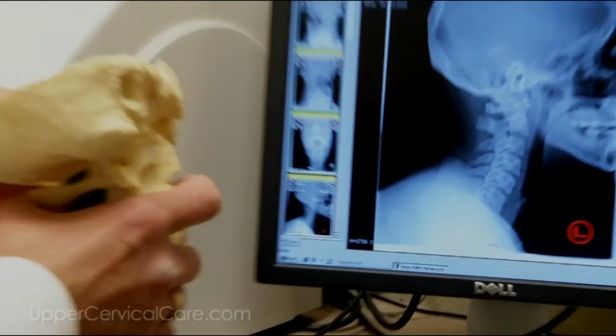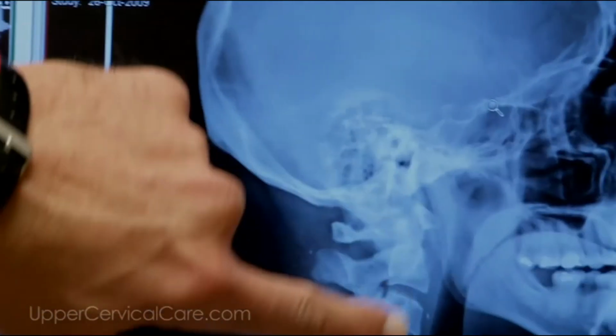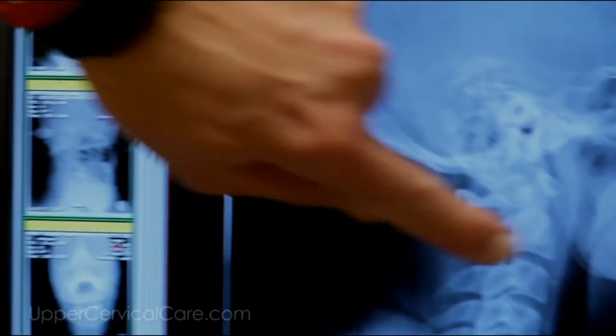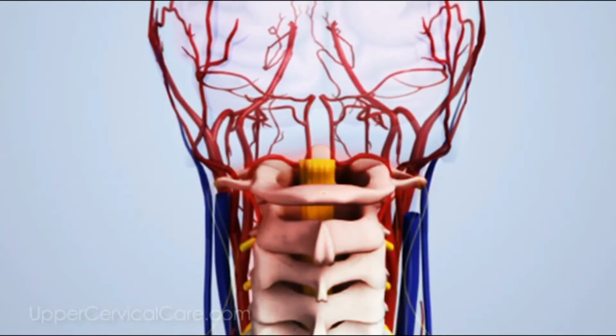They'll actually show them, okay, this is the position of the bone now, and this is where it's supposed to be, and this is how we feel it's causing your problem. Now also on that second visit, they'll give them their first correction, which means they'll actually reposition that bone back where it's supposed to be. So this is a very gentle correction, very different maybe if you've experienced even chiropractic care, and we're trying to correct. Some people don't like to call it adjustments because we don't want to adjust forever, do we? We really want to correct and free up that brainstem to operate properly.